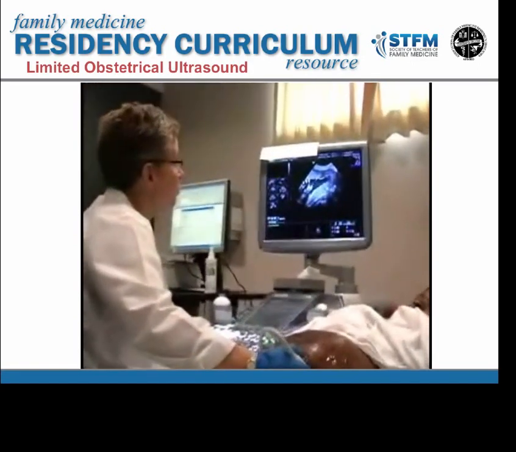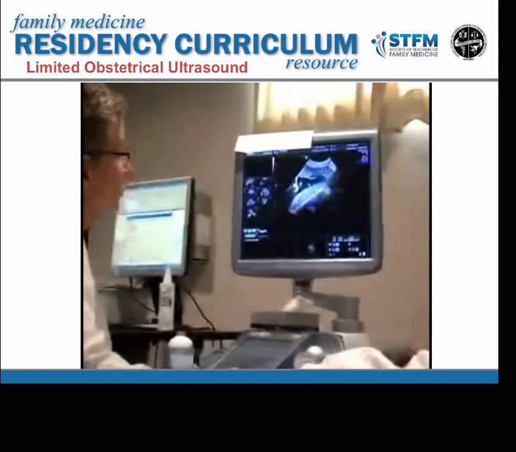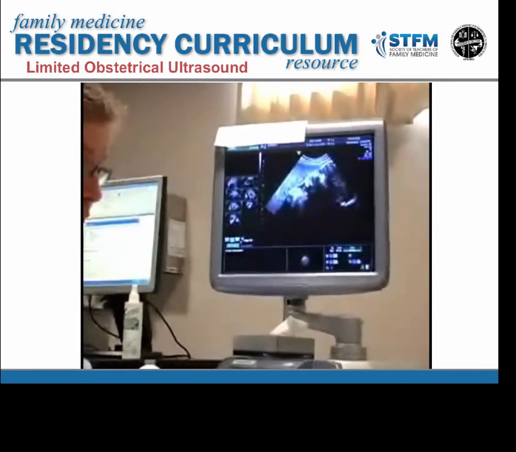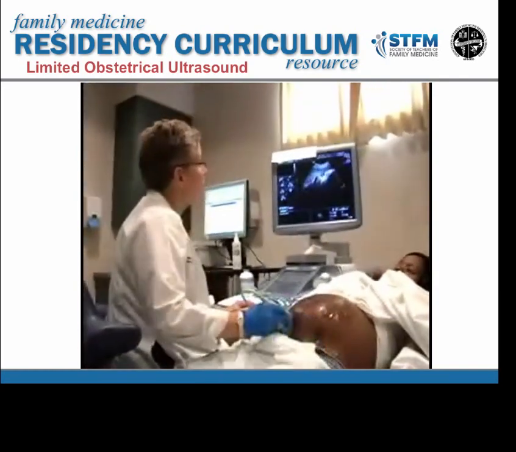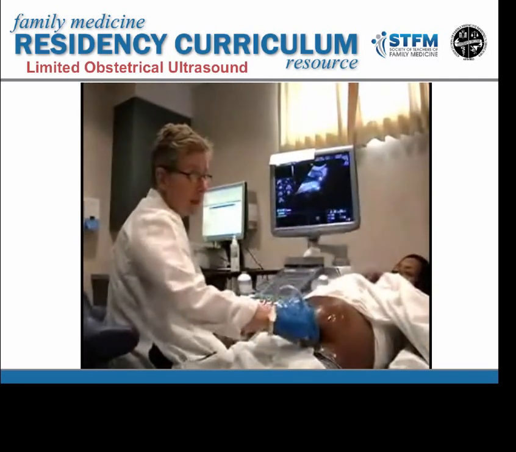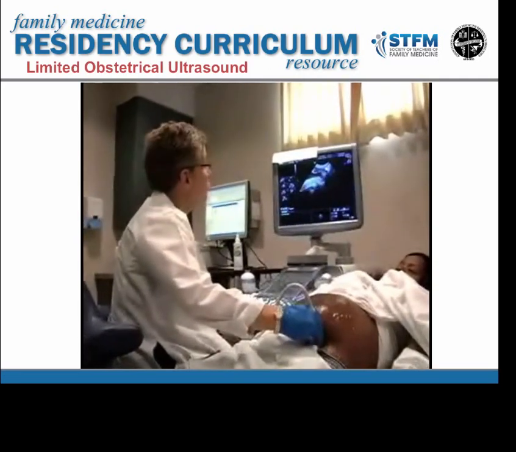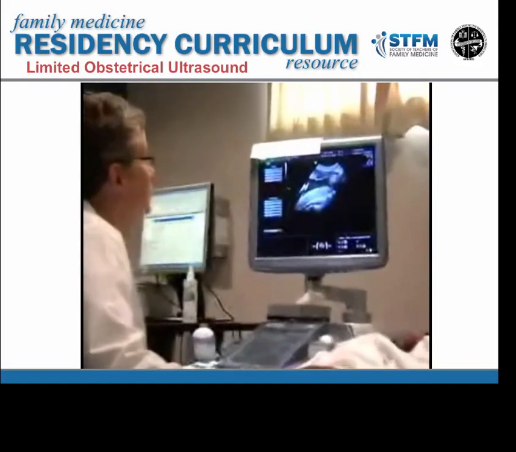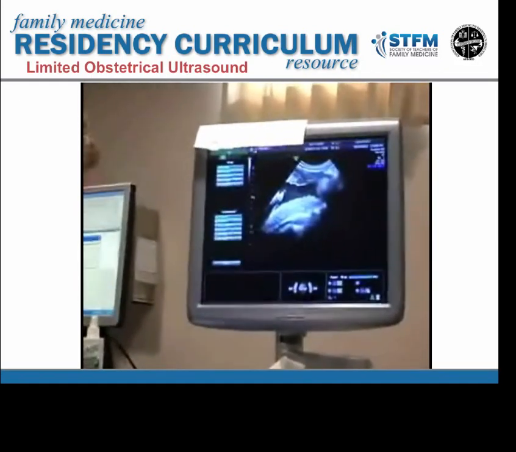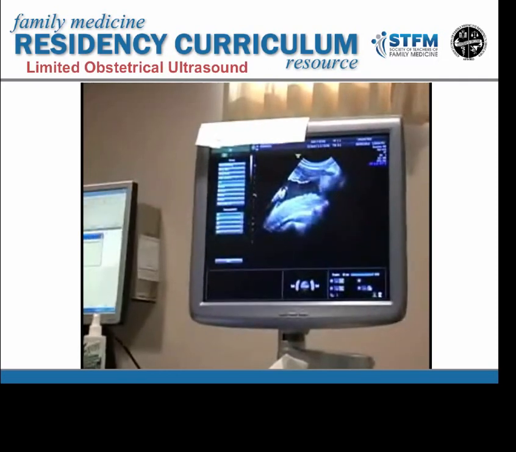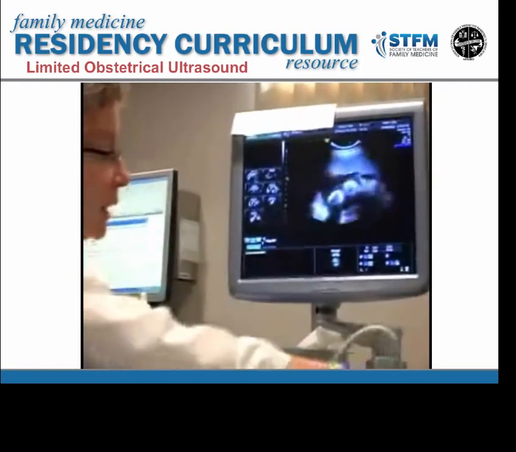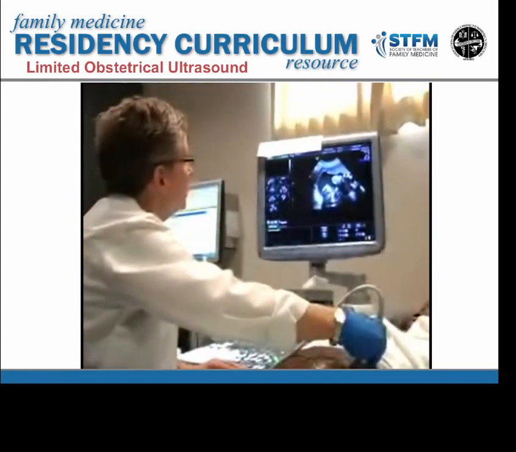I want to emphasize that when you're measuring amniotic fluid, you have to be sure that the transducer is perpendicular to the floor and not angling in this direction, because at this point with my transducer going this way, I'm actually looking at a pocket that's on the other side of the uterus. So again, keeping the transducer perpendicular to the floor, I'm going to measure this pocket. The pockets are measured in centimeters or millimeters. In this case, it's going to be measured in centimeters. So the first quadrant measurement in this case is 2.9 centimeters.